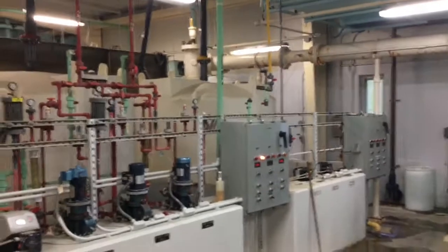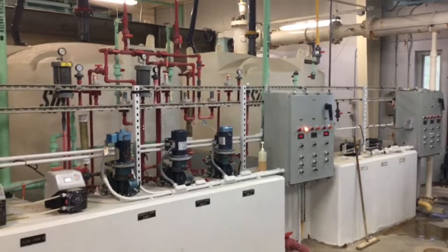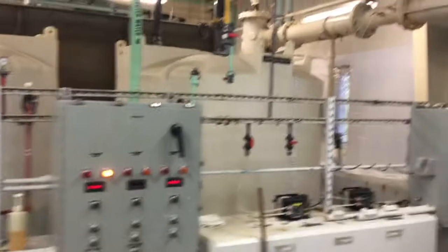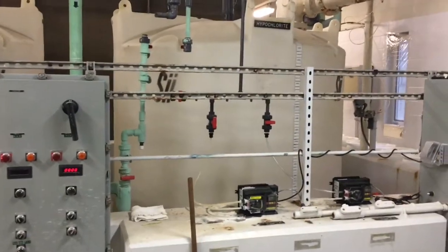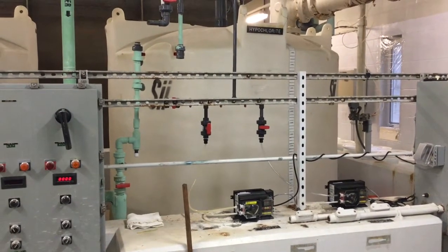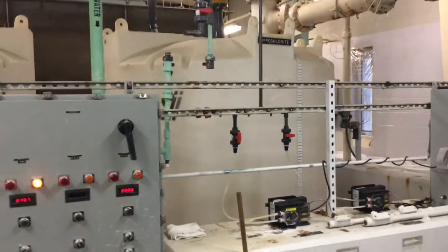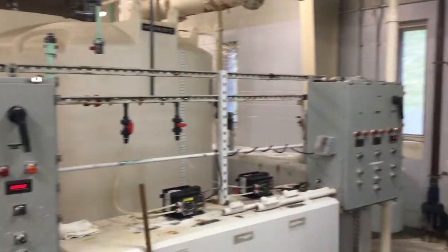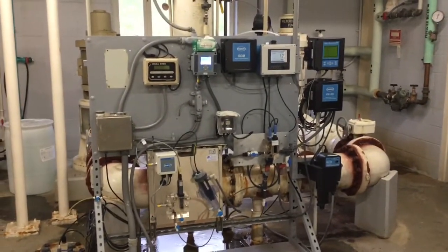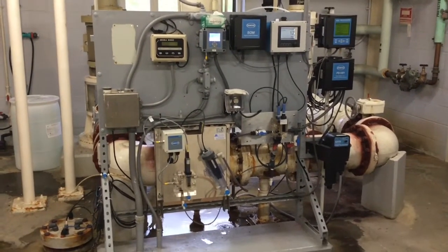This next tank over there, with the yellow pipe leading out the top, that's our chlorine tank. And the chlorine is what kills any microbes that might be in the water, keeps it sanitary. We use maybe between 10 and 20 gallons of that per day as well. This is a little bit stronger than what would go in your pool at home or in your bleach when you're doing your laundry. This is another monitoring station where we can monitor the output in terms of the chlorine content and turbidity of the water.